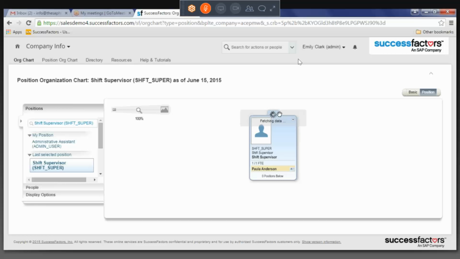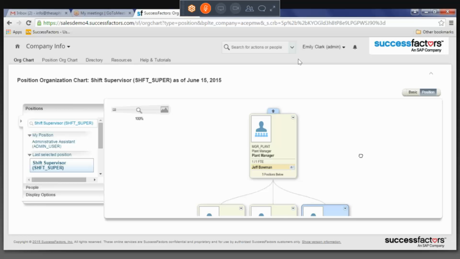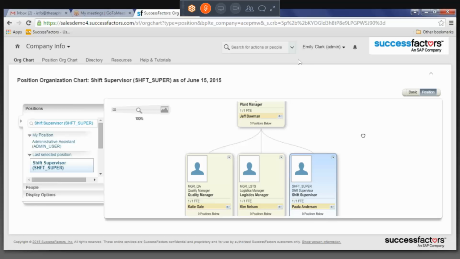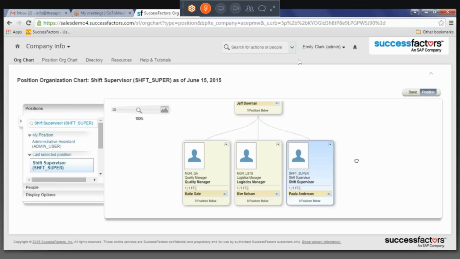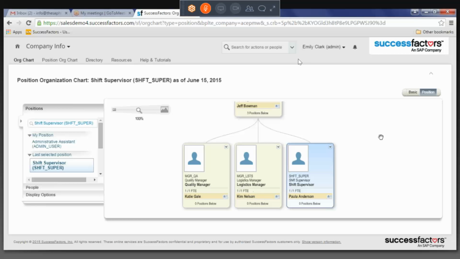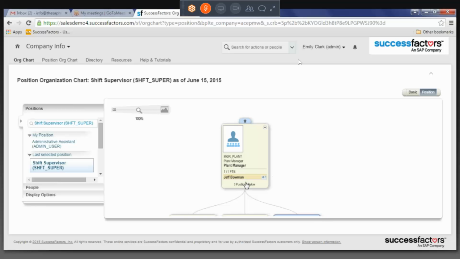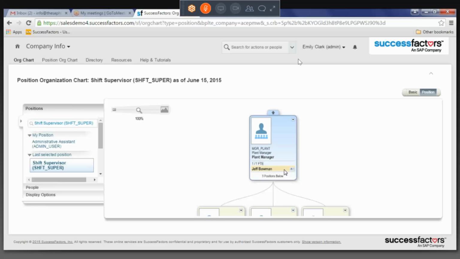So here, if you look at this, there's a position org chart. Here we see positions occupied, 1 by 1 FTE, and this is the person who occupied it. Similarly, you have 1 by 1 FTE, and this is the person who occupied it. This is a manager position, which has 3 positions below, and you can see the org chart. Similarly, here also it's 1 by 1 FTE and the person occupied, you can see it here.